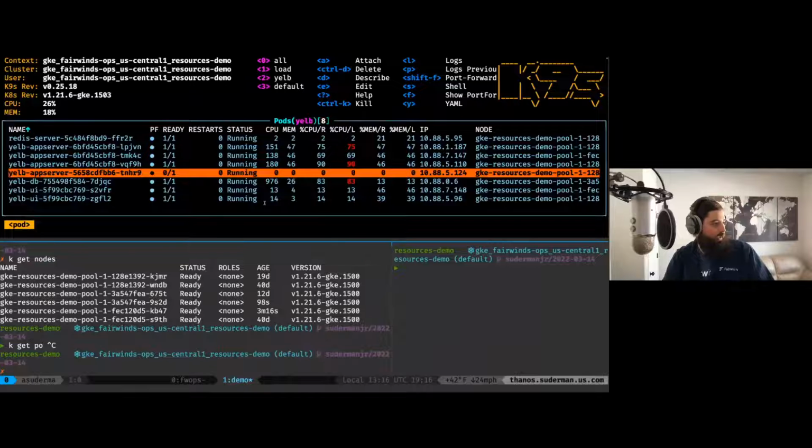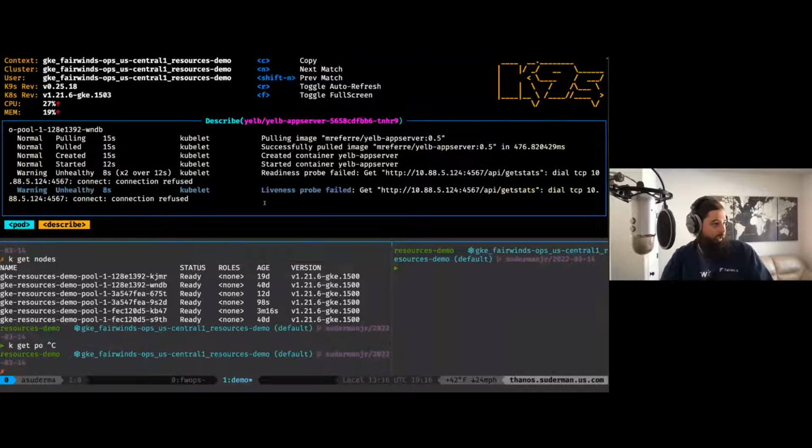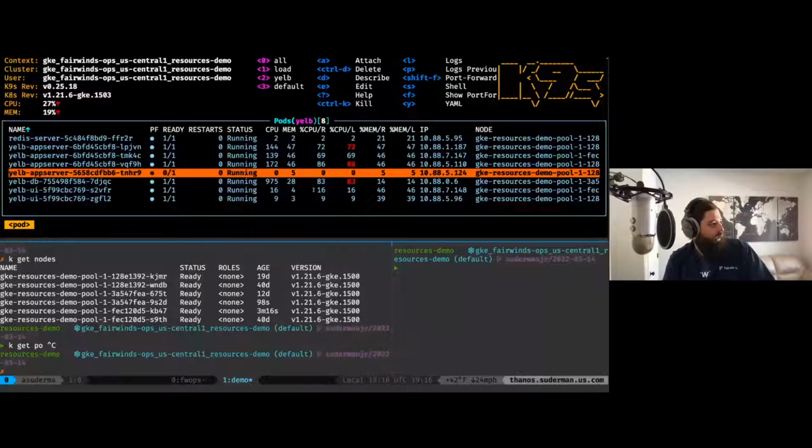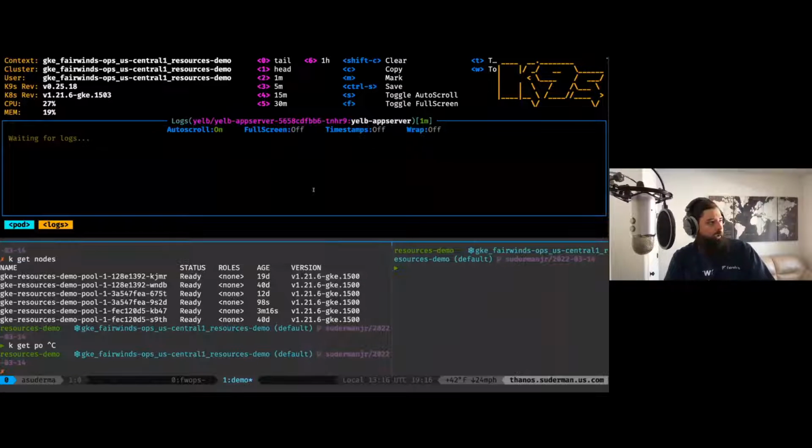And if we describe it, we will start to see that the readiness and liveness probes are failing on this pod, which seems a little bit odd. Like the pod started, it seems to be running. If I look at the logs for it, we'll take a look.